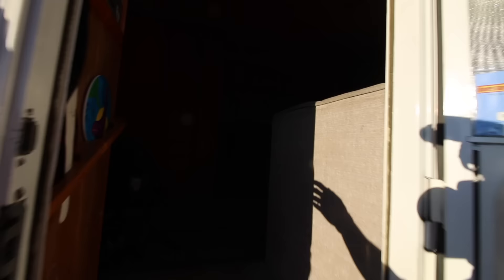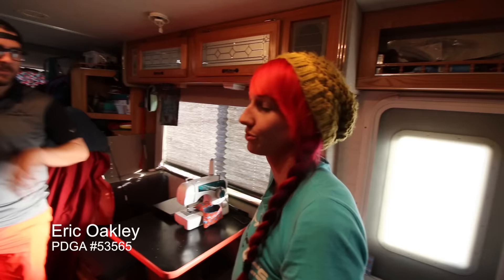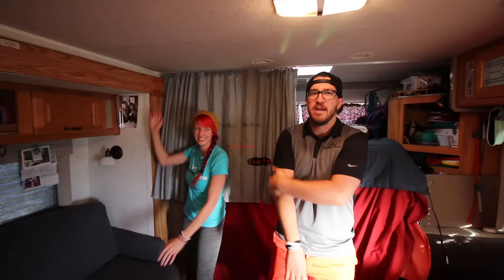Come on in, Bobby. We are plugged in right now at a friend's house, so we have power to everything, which we don't always have on the road. Right now we have the slide out pushed out, allowing for more space. We push this out anytime we're stopped for a long period of time — sometimes even when we stop at night if we know we have the space. It's a little bit smaller when we're actually driving.